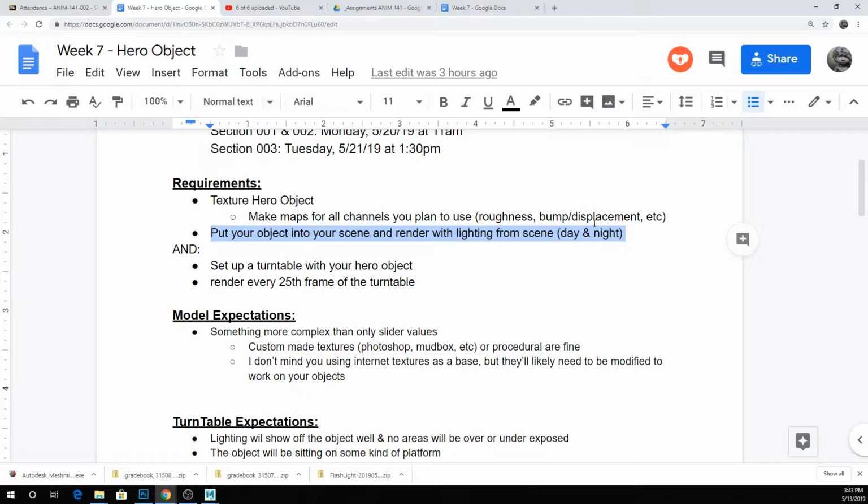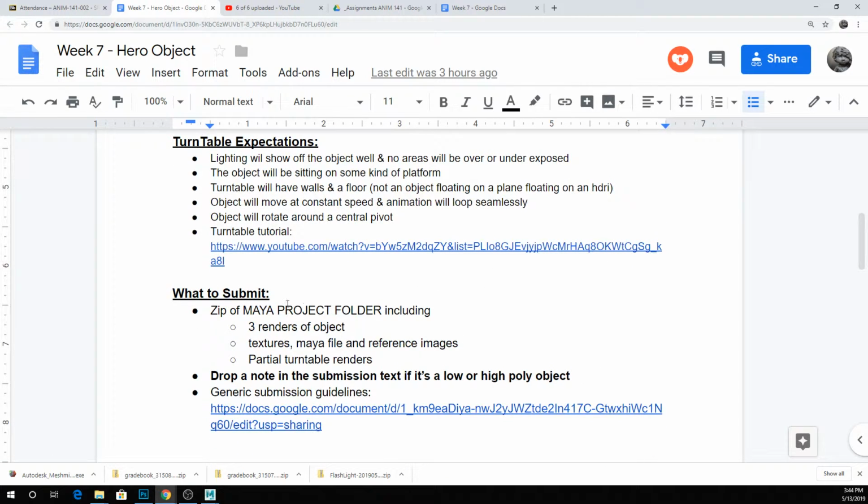I do want your textured object to be rendered in scene with correct lighting. So 3 renders of your object in your scene, any textures you used, the Maya file, any reference image that you used, and also the partial turntable renders. You can just throw those in your image folder. They don't need to be some crazy fancy thing.